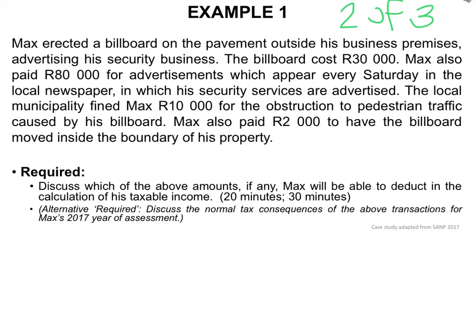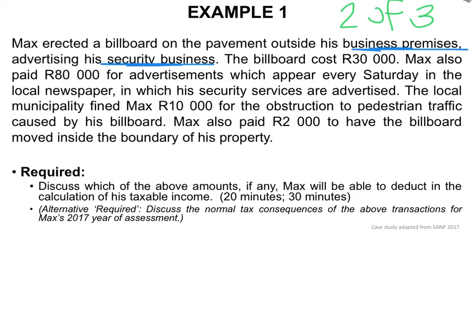Right, so welcome back. As you read through the information, what you should have noticed is that we're dealing with a natural person, and he erected a billboard on the pavement outside his business premises. Now, if I read business premises and I can see that he's busy with a security business, these are all the things that are going through my head as I'm reading through this, then this guy's clearly busy trading.